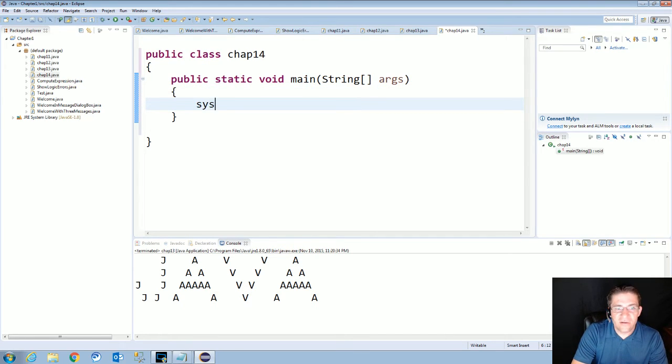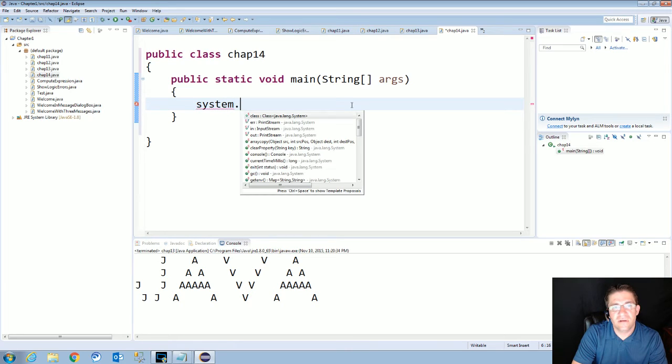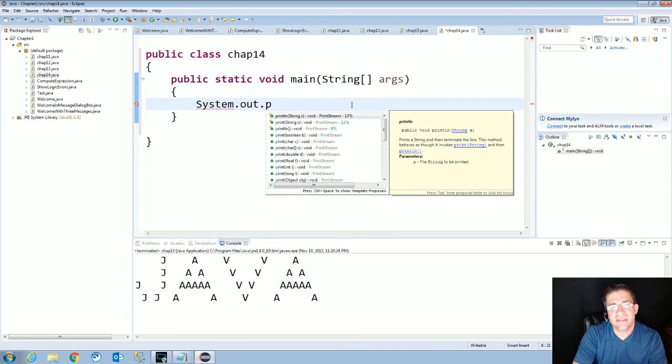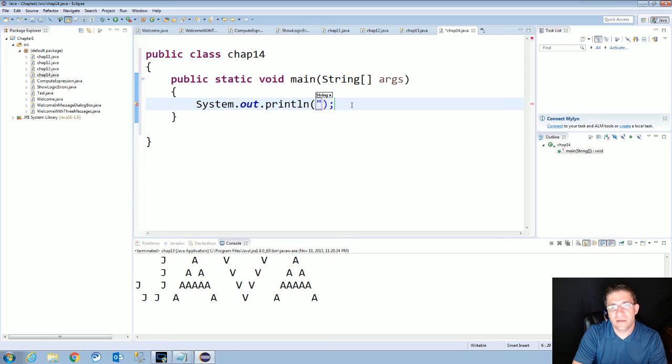All right, system.out.println, quote, a. Can I do a \t maybe? a^2 \t a^3. Shift 6 is the caret.